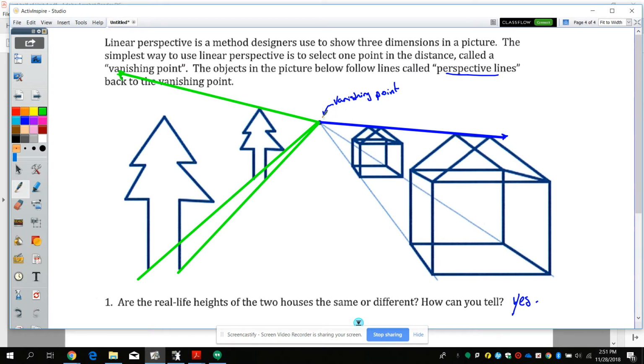If we go back to our lines that we've drawn, notice, now think about it. Which one is actually the taller tree? Well, it would be this one back here. This tree would be taller than this tree because this tree from the ground goes all the way up to this line. If this tree was the same height, it'd have to go all the way up to here. It doesn't, which means it's not the same height.